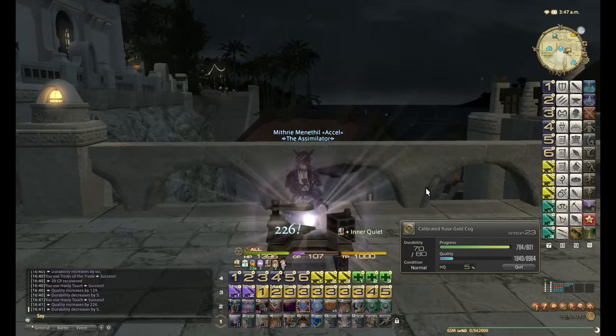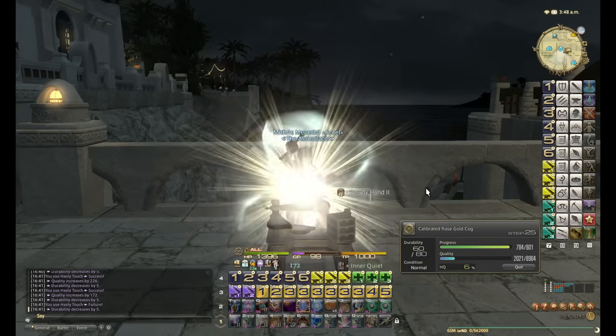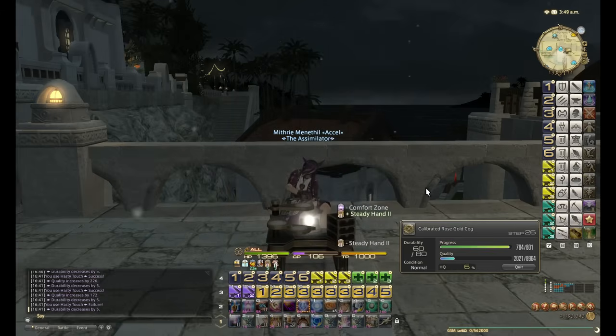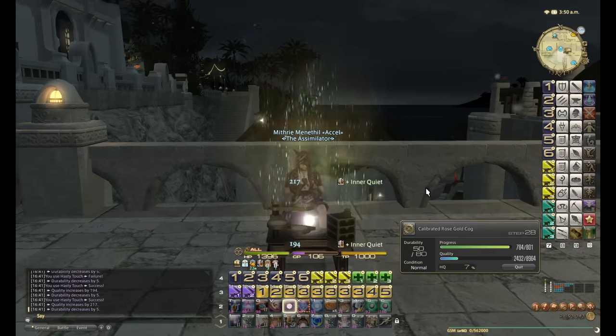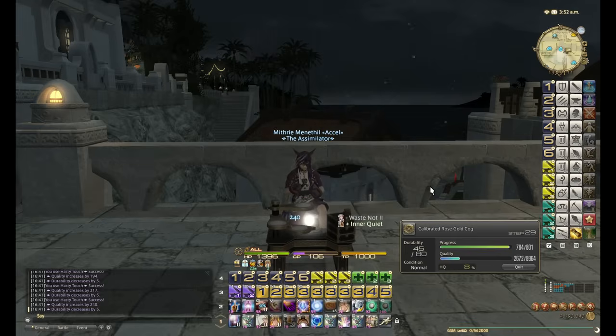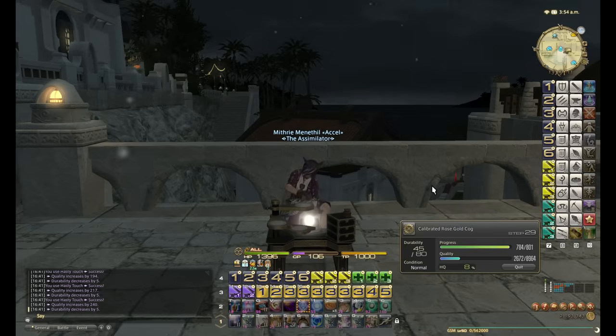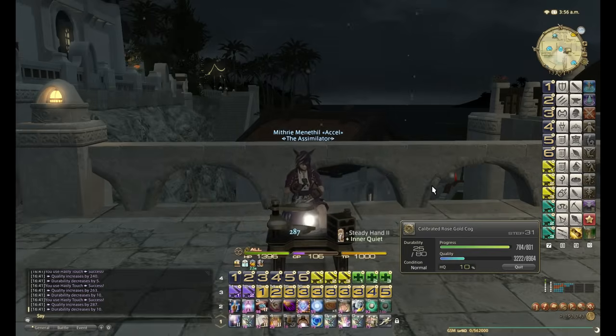So if my way of thinking about the craft helps you in any way, just let me know. This is just the way I look at it when I do it. And I don't mind using Waste Not 2 for the touch spamming, because you see the way I do it, I do Steady Hand 2 before Waste Not 2 and renew Steady Hand 2 halfway in between Waste Not 2, which means I only lose 1 stack of Waste Not 2. Other people swear by using only Steady Hand and Waste Not 1, but it costs more CP, so it's up to you how you use it, really.